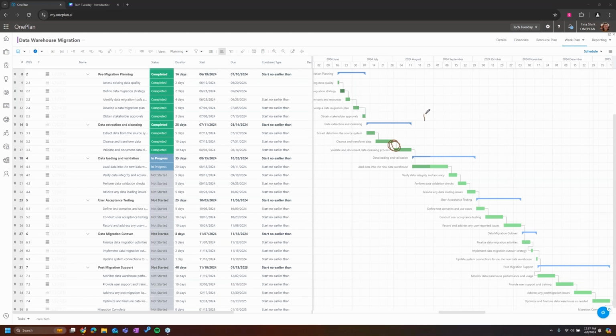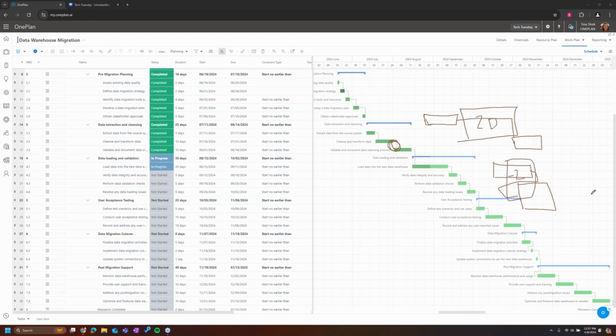So using lag, you have your predecessor here, and you can set maybe a 2-day lag to create some space between your tasks. So let's say this is 2 days, right? You can also use the reverse, lead, which is a negative lag value, to bring these together and create that negative space, -2 days.